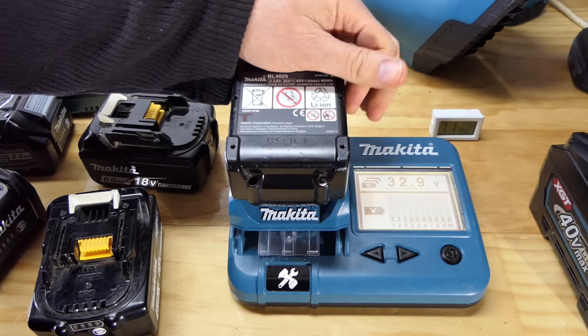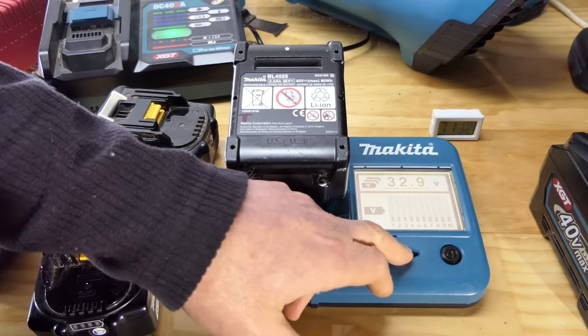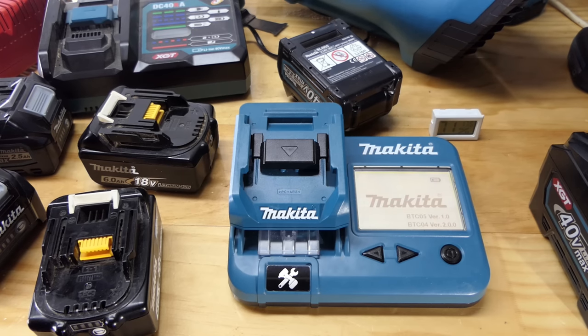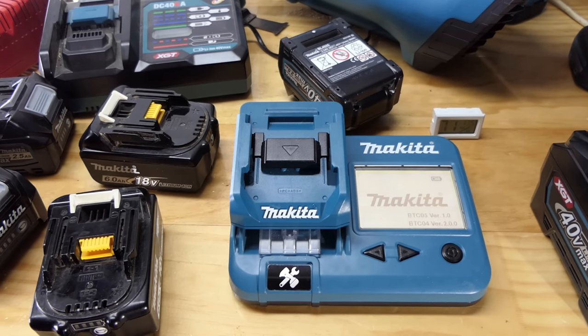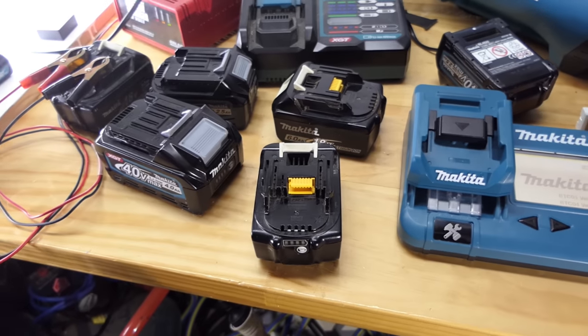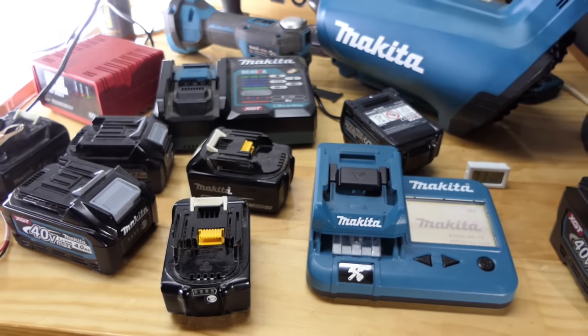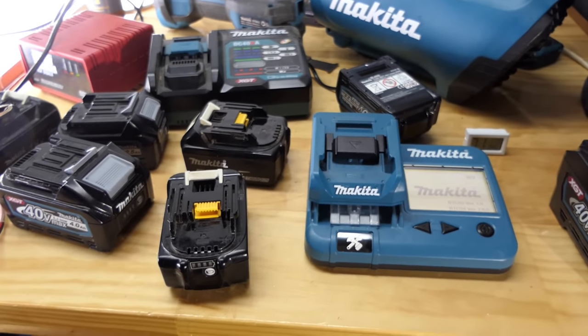So this battery is almost completely drained and it's reading 32.9, couple of bars on each cell. So is there anything else? Where were we at with everything else? Have I done all the tests I was going to do? Kind of lost track. I was running backwards and forwards doing so many things there with batteries and testers and chargers and what have you.